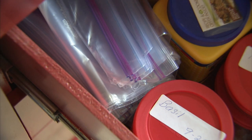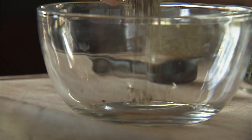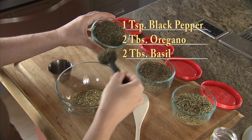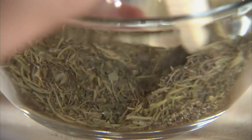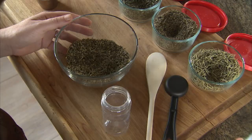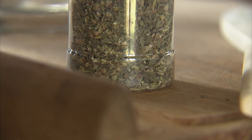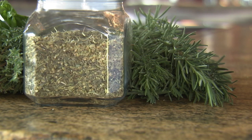Once dried, just crush or crumble them and place them in airtight jars that are labeled and dated. Store your dried herbs in a cool, dark place. Here's a recipe for an all-purpose mix that's good on meats and vegetables. This basic dried herb blend requires one teaspoon of black pepper, two tablespoons of dried oregano, two tablespoons of dried basil, two tablespoons of dried thyme, and one tablespoon of dried rosemary. Just mix all the ingredients and place them in an airtight jar - this makes about half a cup. Remember, after about six months to a year, these dried herbs are going to lose their flavor. If the fragrance is still strong, the herbs are still usable. When you substitute dried herbs for fresh herbs in a recipe, use about half the amount - the essential oils are concentrated in dry herbs, so you don't need as much.